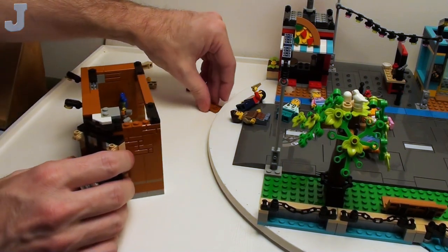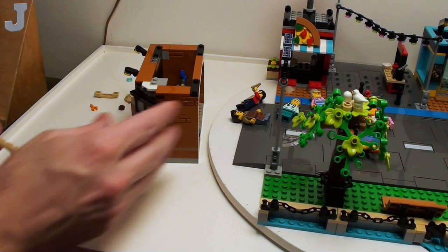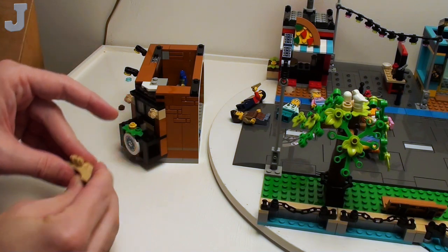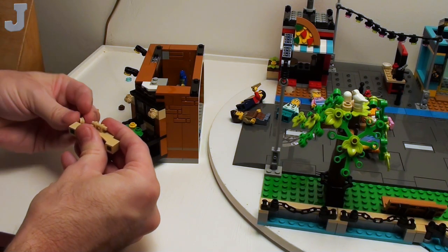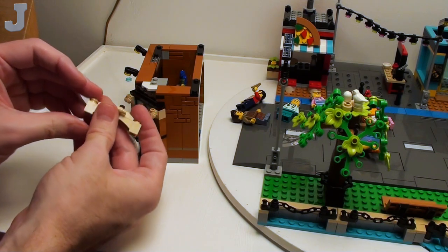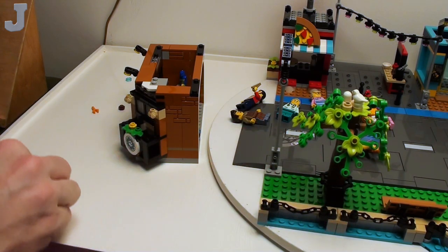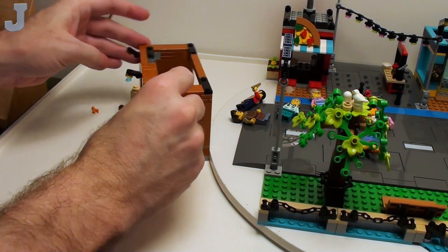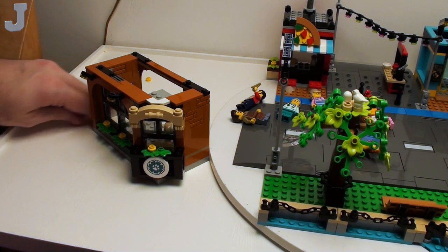Yeah, for what this is, it's kind of like a modular but stripped. Okay, got this nice fancy little arch going. And this goes right above the window. Well, not yet. We got to put some studs on here too, to decorate it up. Hoping you can see what I'm doing. Remember, I started right here, and I'm way over here at this corner, and I'm having a hard time getting these studs on. That goes right there, and I believe that's it. And this goes on top of the little hair salon barbershop. And I'm done with that manual.